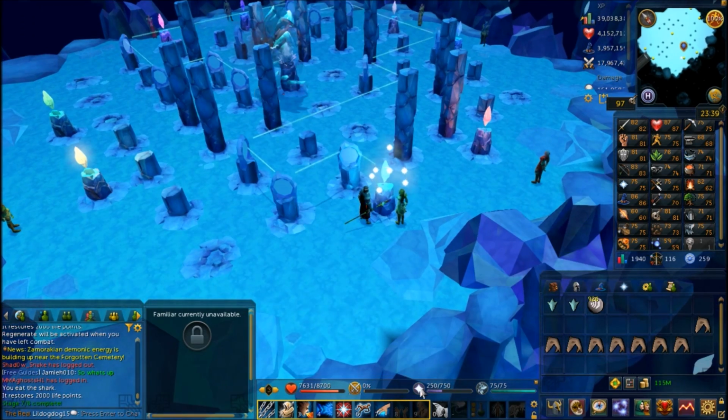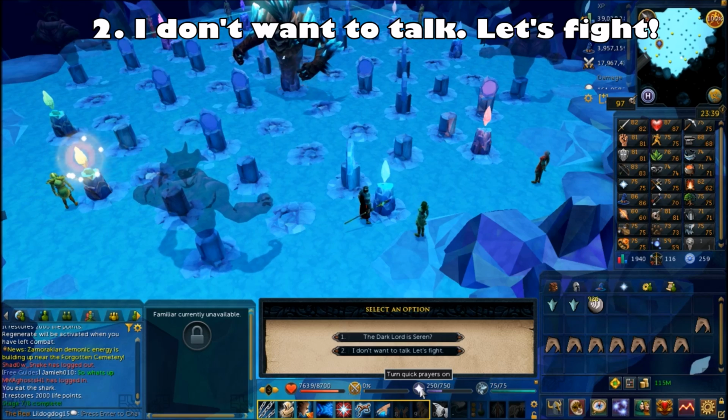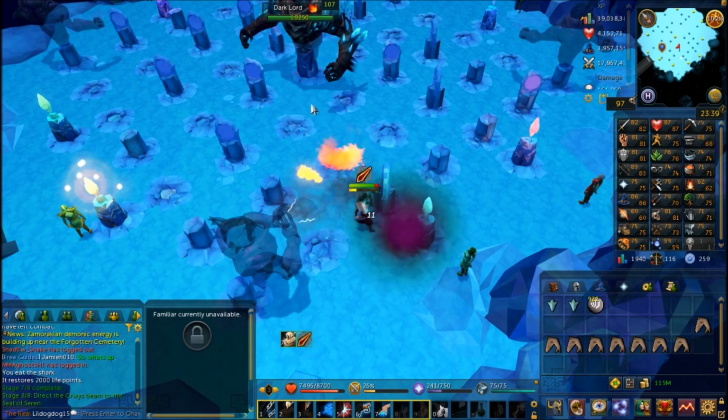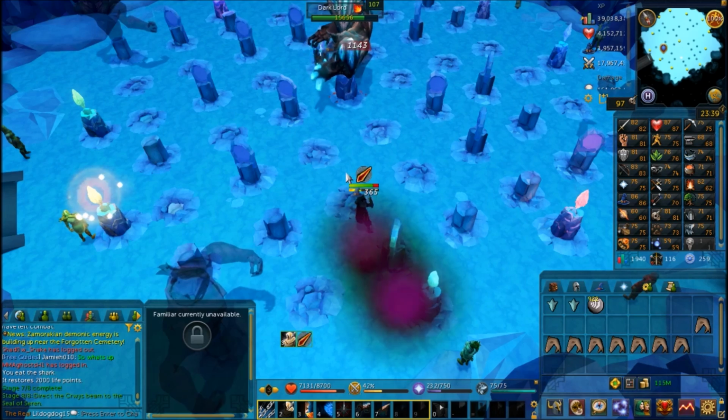This is going to be the final boss fight before you just kill him with a light the next time. Tell him, I don't want to talk, let's fight. And you don't have to conserve your food too much here. If you're getting low and are worried about it, this is the final fight. You don't have to kill him anymore after this. He's going to die.